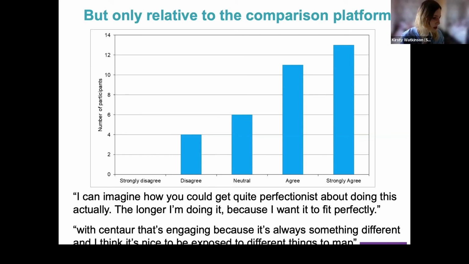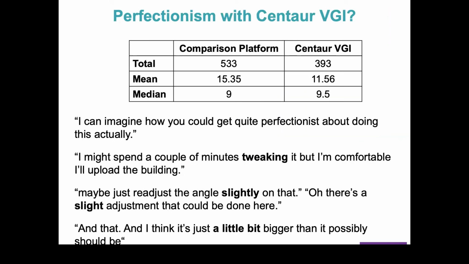And then finally, an interesting thing was that Centaur didn't actually end up producing more data than the comparison. I found that participants got quite particular when they were editing it, and they spent a lot of time making really small adjustments to the shapes, whereas with the comparison, they just quickly digitized and moved on, and copied and pasted features that weren't the right size. So this links to that idea of the quality mediating potential of machine learning.